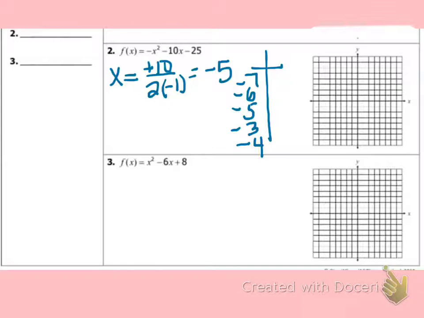So when I substituted in negative 5 to find that vertex, I actually got 0. So that right there was the vertex. But remember what we just said? If the output is 0, then that is the solution. And so it looks like the vertex is a solution. Well, when we substitute in negative 6, we get negative 1. Negative 7, I got negative 4. And this is my x and this is my f of x.